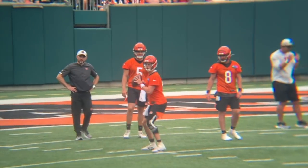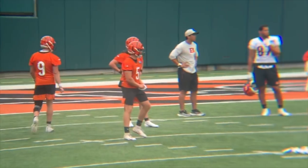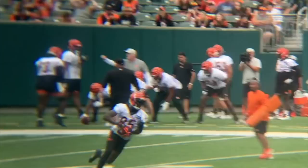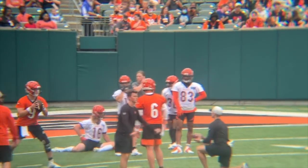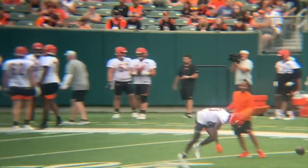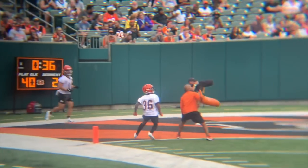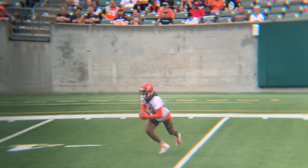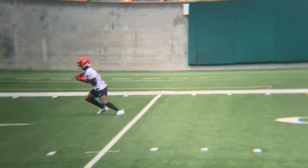He's a slot machine. He made two amazing catches during Friday's practice, and made a one-handed grab for a touchdown during red zone drills with the second unit today. He's just a great slot receiver: elite quickness that you look for, precise route running, and he can also field punts at a high level. When I think about Tyler Boyd back there for punts, which he did some of on Saturday, I wouldn't want that. I would want Trent Taylor.